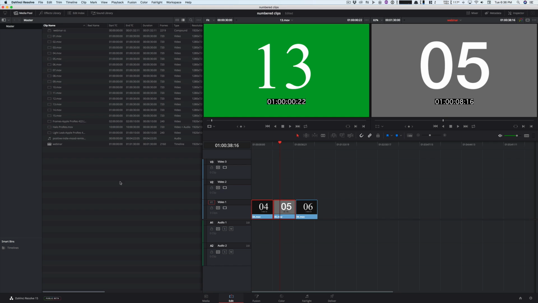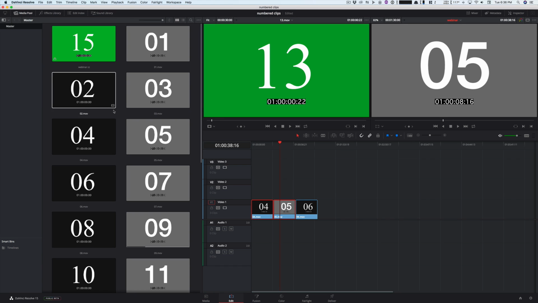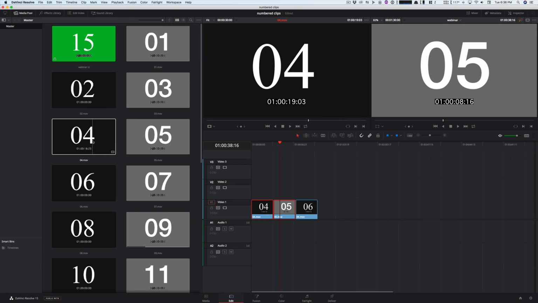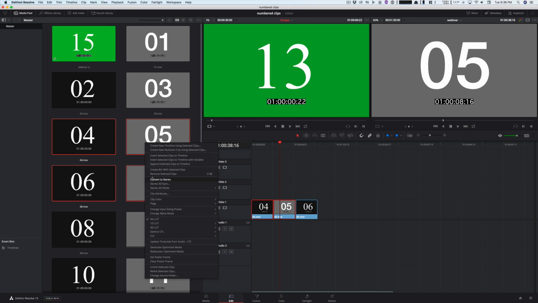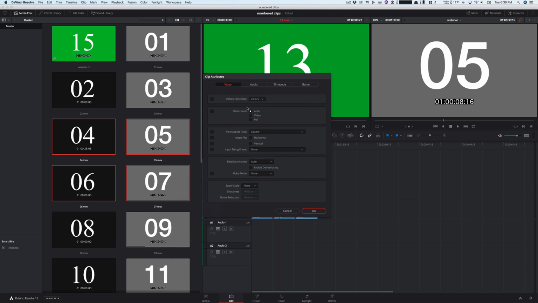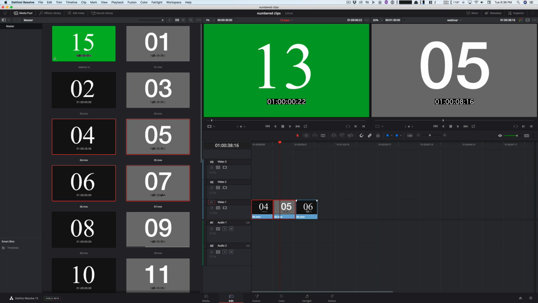In the next part, we're going to go over a few other things, including a lot of stuff about bins and metadata. We're going to talk about clip naming and some really amazing features, including one of my very favorite features about clip naming and batch naming of clips using metadata.